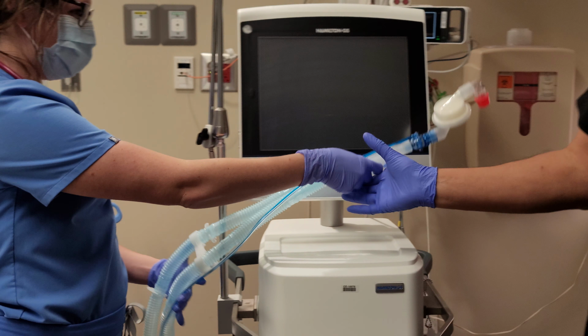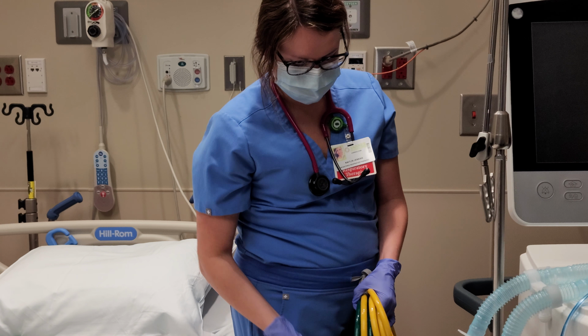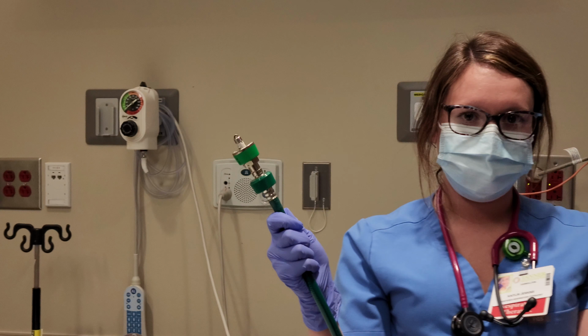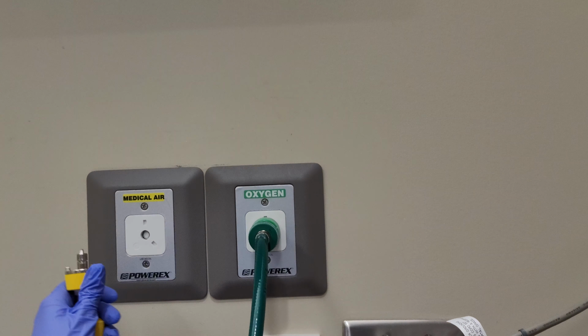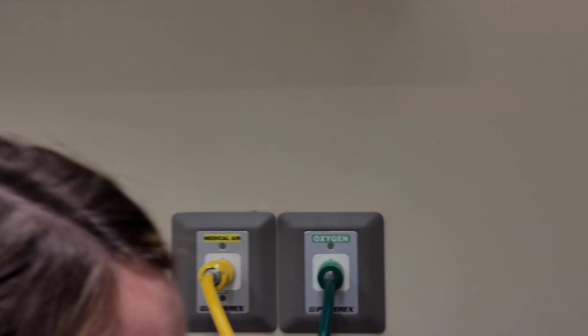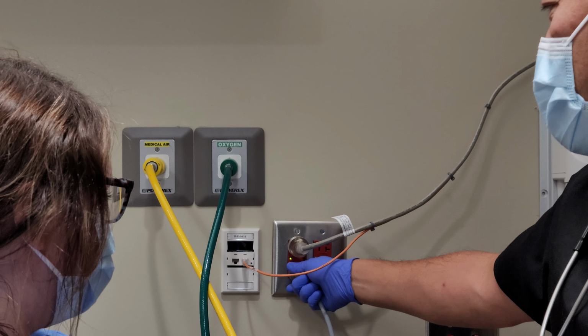And now we will turn it on. We have two gases. First, we must plug in the air and oxygen. So here is your oxygen. Here's your medical air. And then you plug it into our red outlet. Always red.